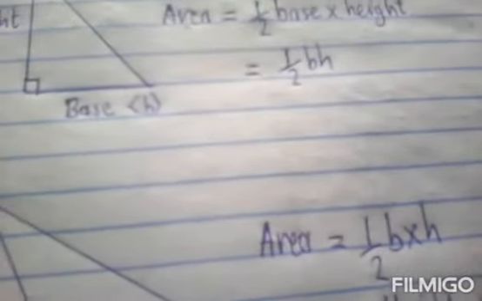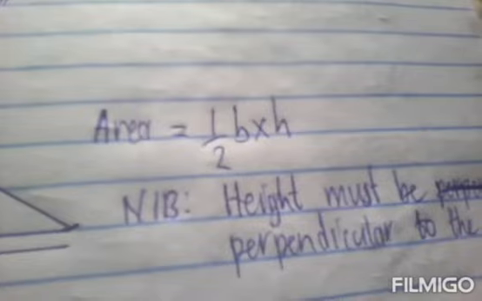Part B we have scalene, so we must work out the height since we have the base. The area of a scalene is also half times base times height. Remember, height is always perpendicular, meaning it is at 90 degrees. So you have to sort out the height and know its value when you work out the area of a scalene. A scalene is an irregular triangle.